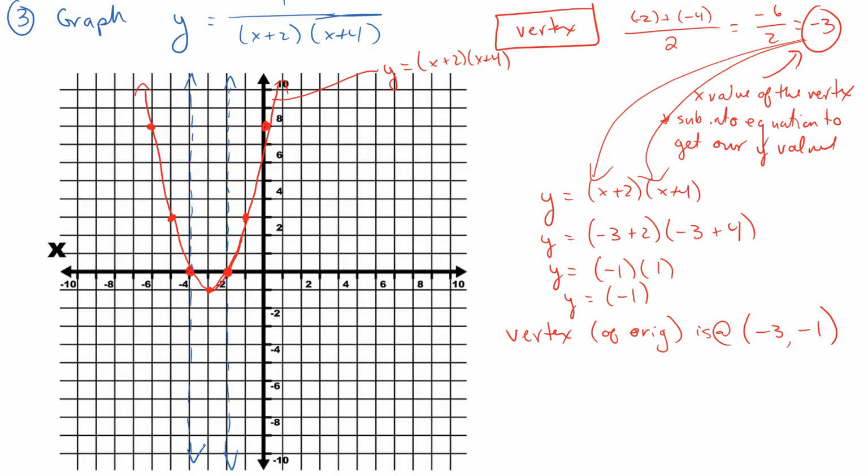So what I want to do here is take my vertex and find the reciprocal of the y value. The reciprocal, this is our lucky day, okay? The reciprocal of the vertex, the y value of the vertex is still negative 1, so this is kind of like an invariant point, which is pretty cool. So that means that this open part is going to open down like that. And now what I want to do is find out where these limbs equal 1. So y equals 1 here, y equals 1 here, and we're going to use that to graph from. So this is asymptotic behavior here.